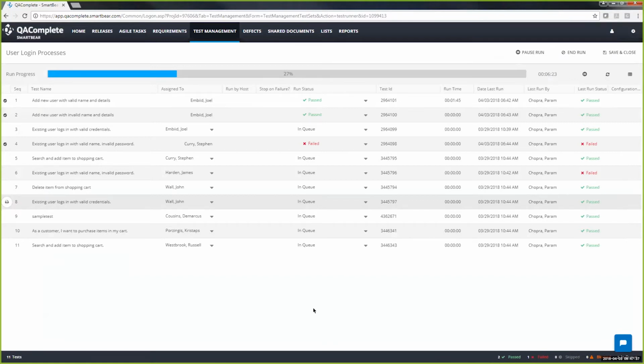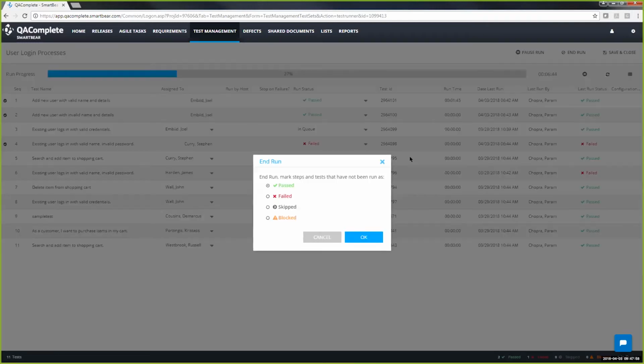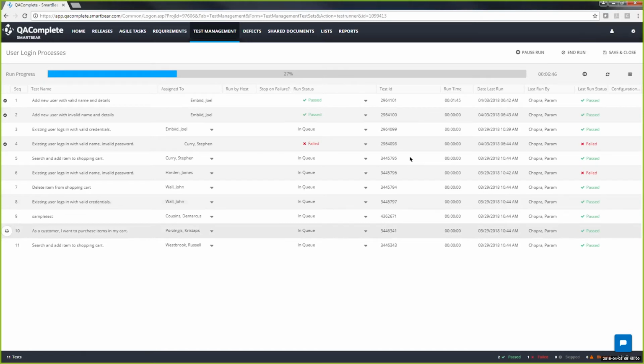And we have a question from Rob. So Rob says, can you export the defect to other systems? Yes, you can. So if you're using the Jira integration, right as I created that defect, it'll be created as a bug in Jira pretty much instantaneously. I can also always manually export my defects by going to the defects module. So let's end this run. Go to the defects module to answer your question.